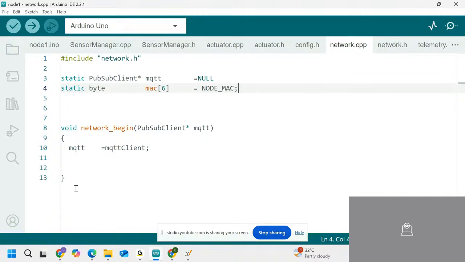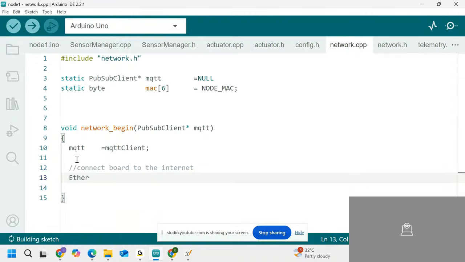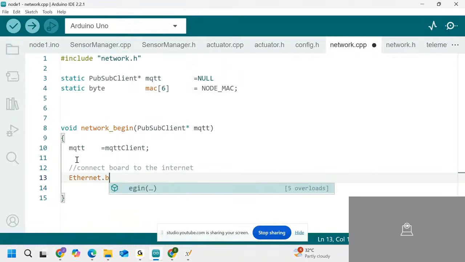So here I have that Ethernet begin function. There I'll be passing it. Okay, to connect the board to the internet, what I have to do is pass Ethernet dot begin, and here I have to pass the MAC address.